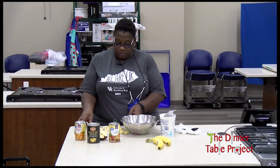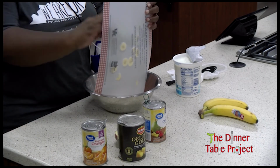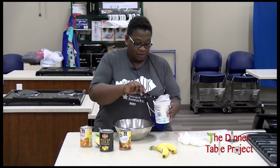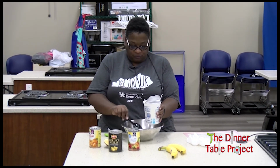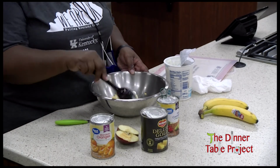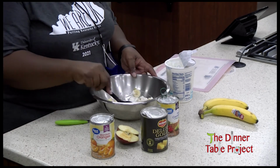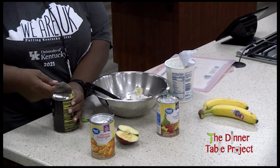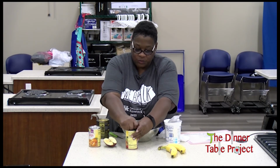I already chopped up my bananas and my apples, so I'm going to put them in the bowl. Now I'm going to take my yogurt, which should be about a cup, full, and I'm going to mix it with the apples and the bananas in the bowl. It also would work if you drain the juice off the fruit first.